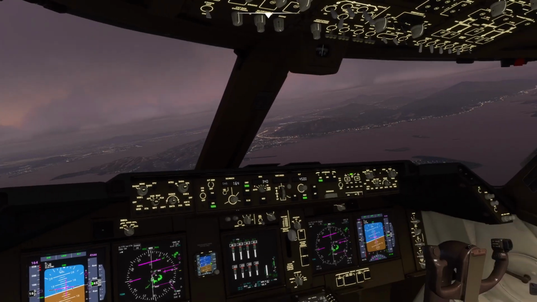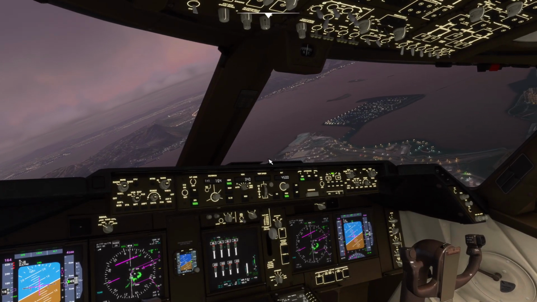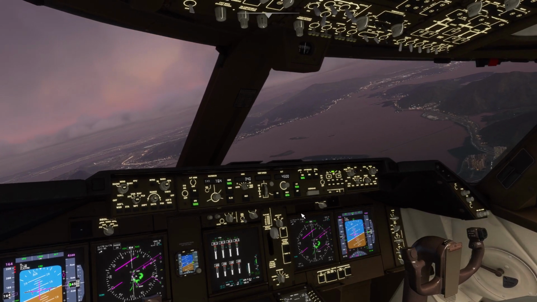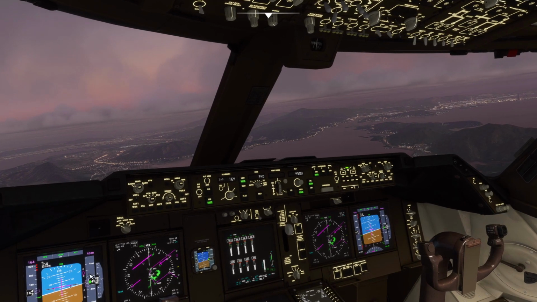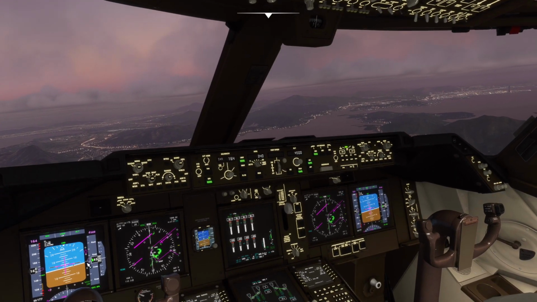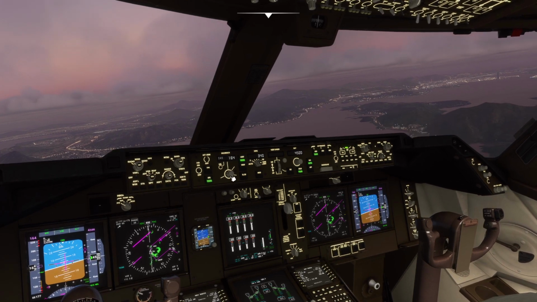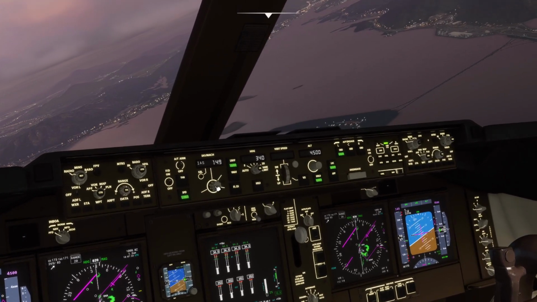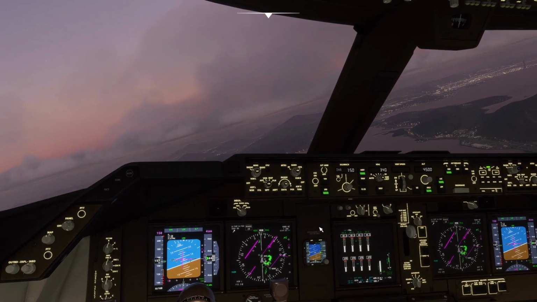So the aircraft's going to turn us right over Hong Kong International now, directly over the airport. So we can go ahead and arm the localizer mode to start to track and intercept that ILS. And we want to arm approach phase when we get towards capturing the glide slope as well. What we'll do now is start to actually slow the aircraft down to our VREF.